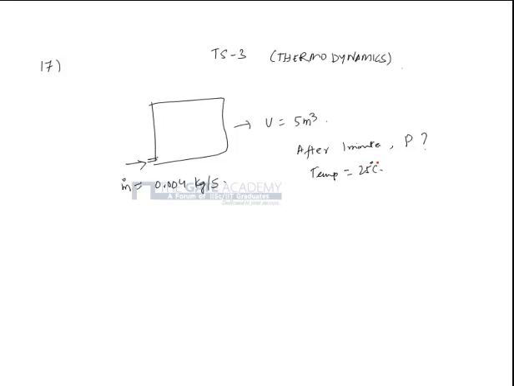Okay, so let's consider a time t where the pressure inside the tank is P. Now I can write at that point of time, I can use the ideal gas equation, PV is equal to mRT. Now in the next instant, t plus dt, say this is at time t.